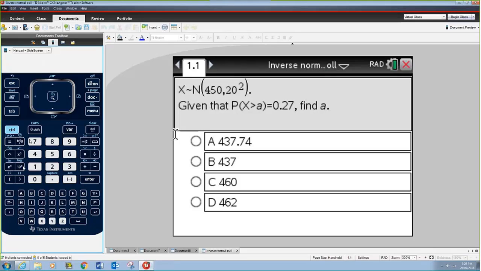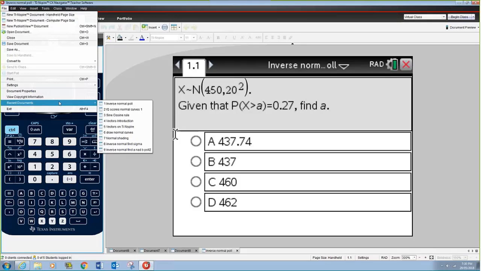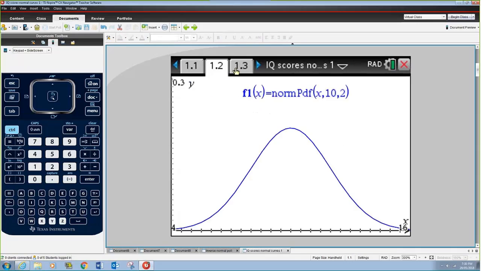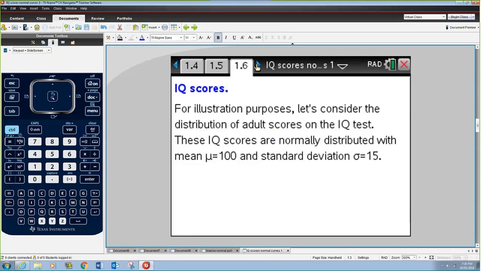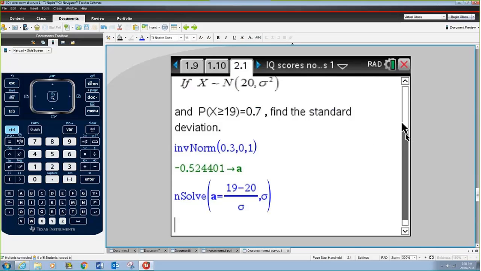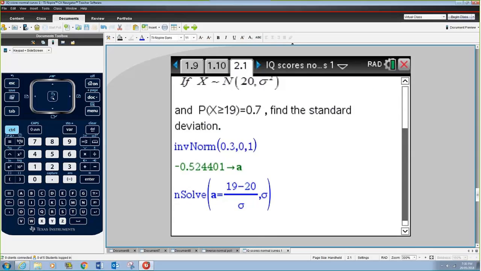And another thing where students find it really difficult is using the questions with, so I have a file here again, similar things we did. But this is one of the questions where we know the mean and we are looking for the standard deviation, and the probability that X is greater or equal to 19 is 0.7. So I actually prepared the notes page here because we are always running out of time a bit. So this is what we can do.